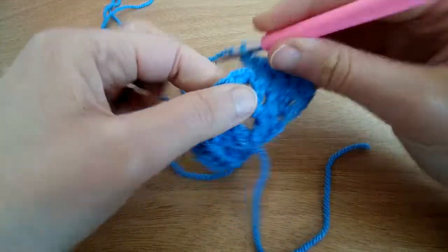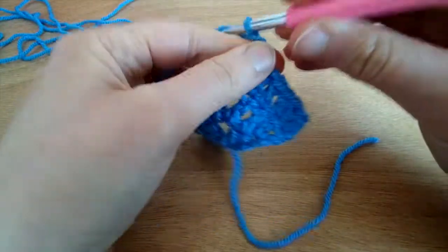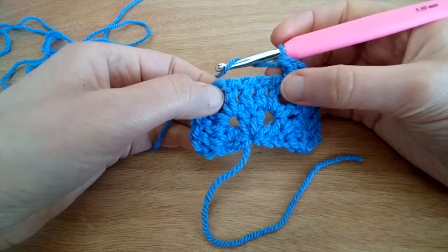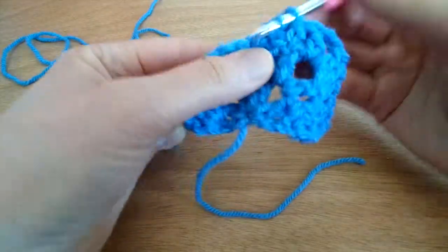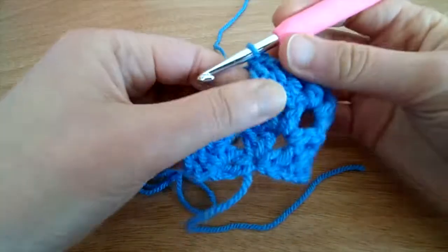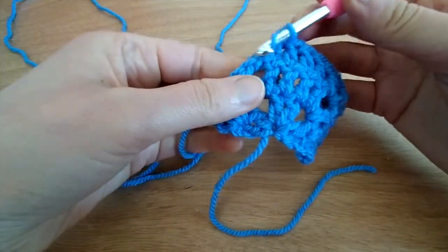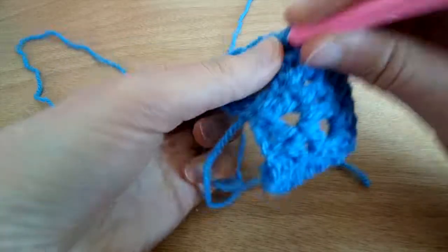Then we work the corner by making a double crochet one, chain two, and double crochet one. And then here now we have four stitches, so we work four double crochet, one in each. And then we work the next corner, chain two and double crochet.